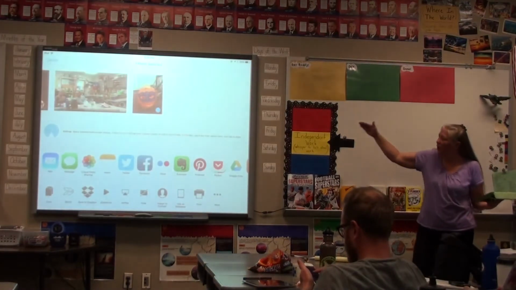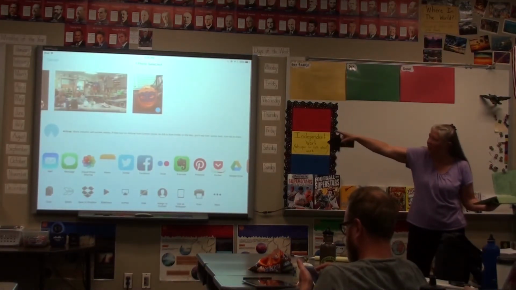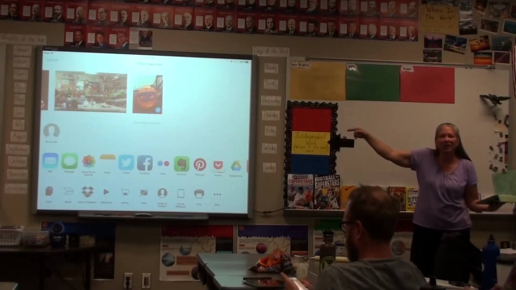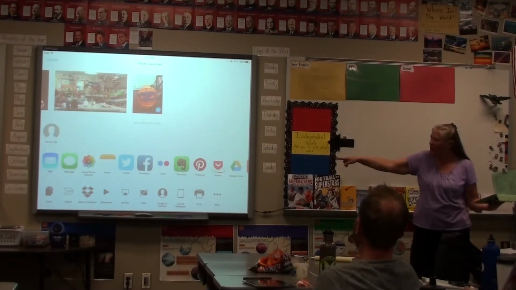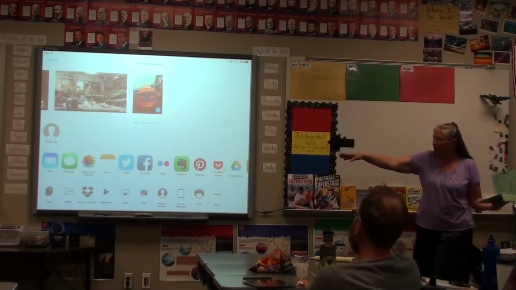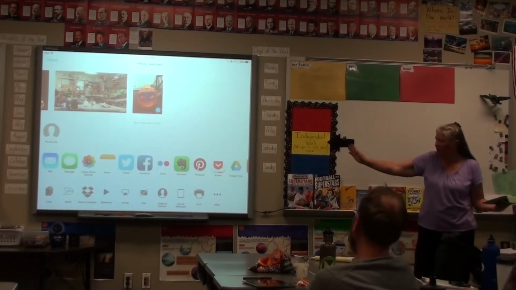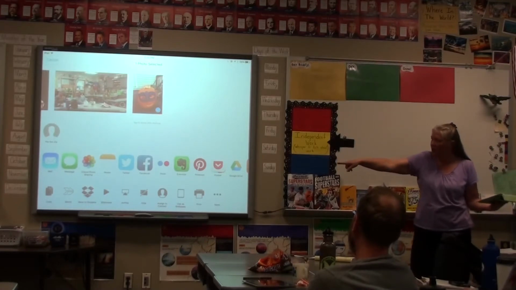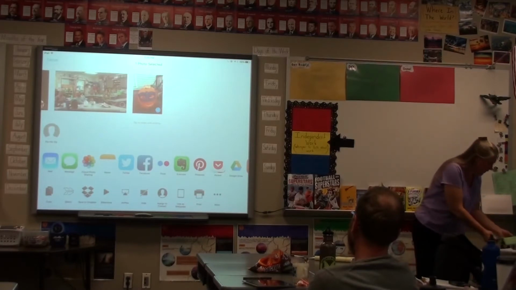Yeah, so when you get that share button, now I've selected that picture, and I can select as many pictures as I want to, and I can share it. I can share it with my mail, I can share it with messaging. You can see all the choices there. I've got lots of sharing. I could put it right into my Dropbox, I could put it into Sketch. There's a lot of different places that I can share.